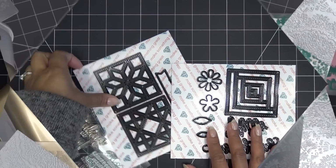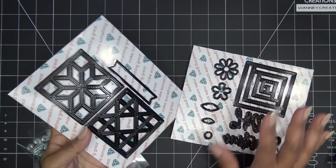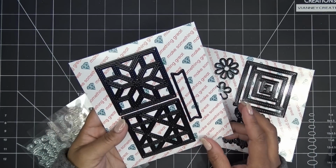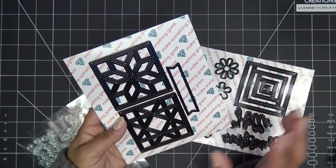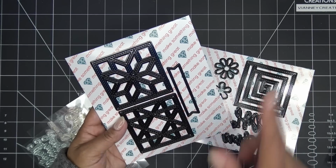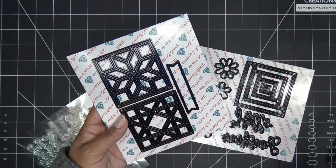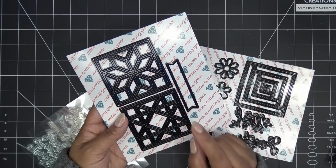Okay guys, so what I'm going to do, I think I'm going to use one of the star pattern ones. Like I said, there are just so many fun ways. They can look so different depending on the papers you use. This is reminding me so much of when I have a lot of quilt tops that need to be made into quilts, which I think is typical of quilters. You make those beautiful tops and then you're like, oh, okay, we'll get around to the quilting soon.